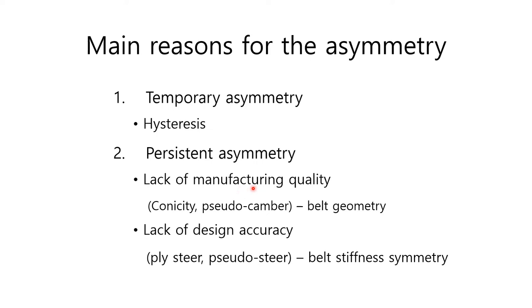When the longitudinal center line of tire belts are not placed at the center of the entire tire, the tire's behavior looks like cone rolling, shown in the previous videos from E1024 to 1026 related to camber. We call this conicity or pseudo camber. It doesn't produce the side slip angle like a camber and is heavily dependent on belt geometry.